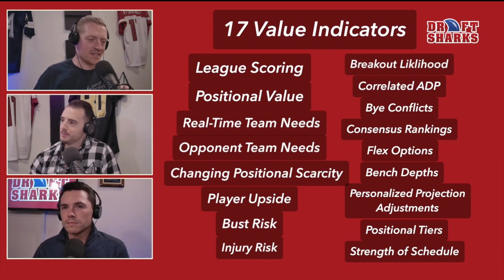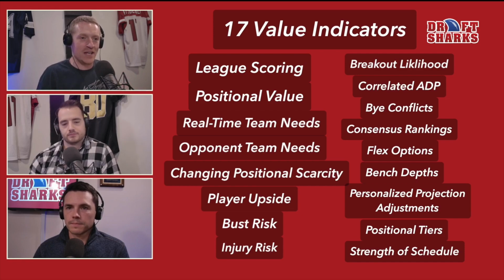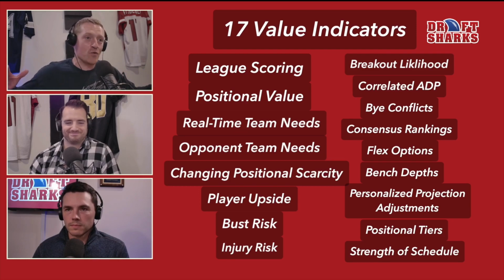And don't worry, just because it's listed here doesn't mean that we're overrating it. We are certainly not overrating any of these factors. There's a lot of math behind the way in which each one of these 17 indicators affects the player rankings in your board and the recommendations when you come up. And that's what it's all about, getting you the best recommendation. So you're welcome to forget all 17 of these right now if you want to. If you just want to set up your Draft War Room and then draft with the players that are recommended to you, go for it. That's what we're here for. That's why we put in the time.